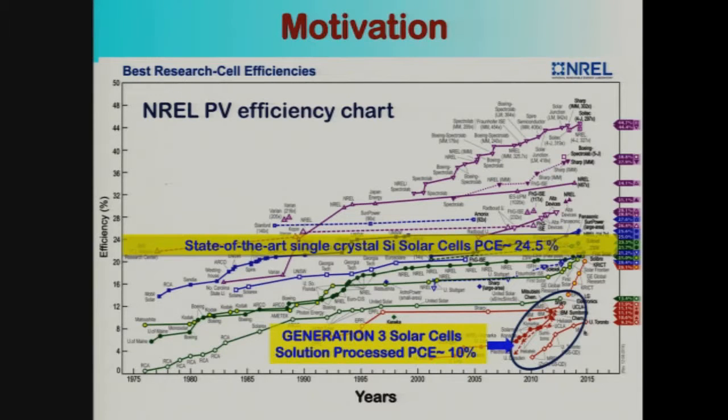Looking at where these efficiencies are today — the dye-sensitized solar cells are here, organic solar cells intersect them, and right above is this new technology of hybrid perovskite solar cells, which has taken off. By no means am I saying these technologies were no good — we've learned a lot from device processing and controlling microstructure, which has helped the perovskite technology gain these efficiencies, where now the efficiency of perovskite solar cells is about 22%.